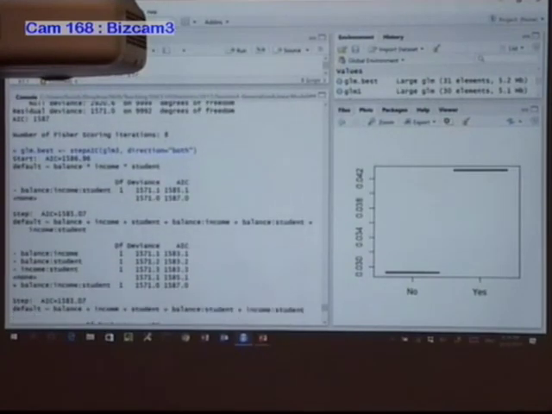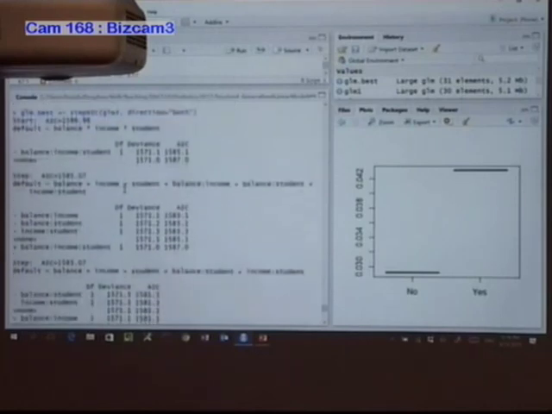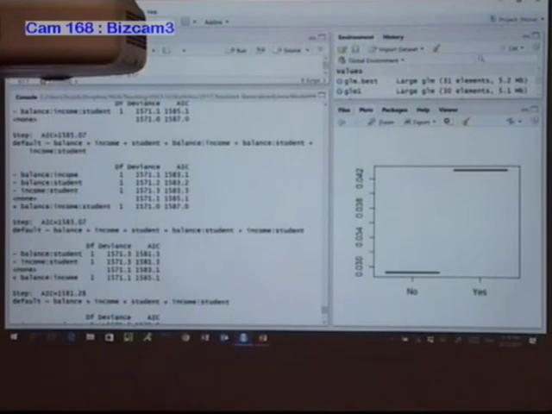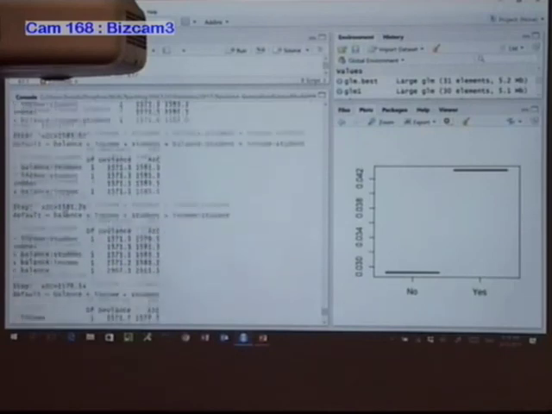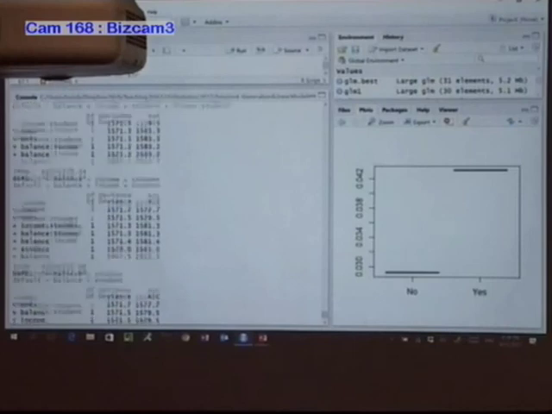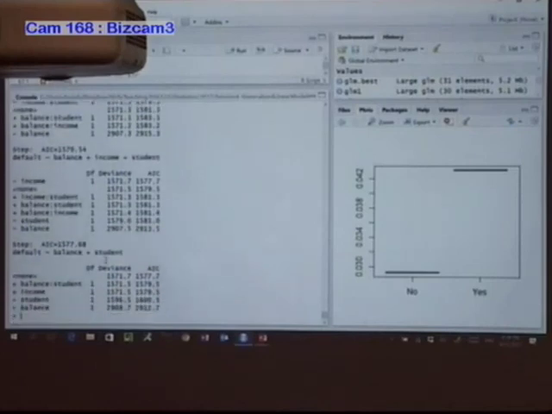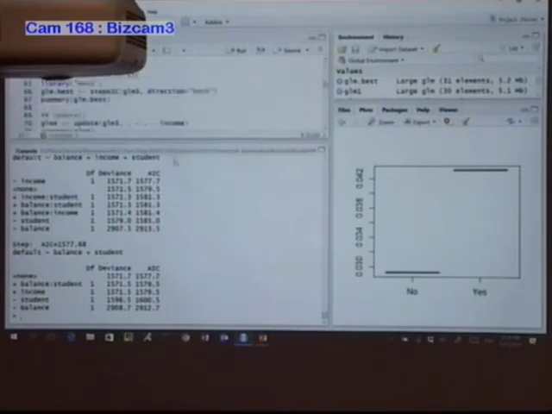It travels all the way from the starting model, minus one of the interactions, minus another interaction, minus another interaction, minus another interaction. At the end, still the same model. No need to add any interactions. But that's a comforting message, right? Well, at least we tried all the interactions and none of them helped. So that's still the same model. Yeah? So that's, in the old world, the best thing you can do.